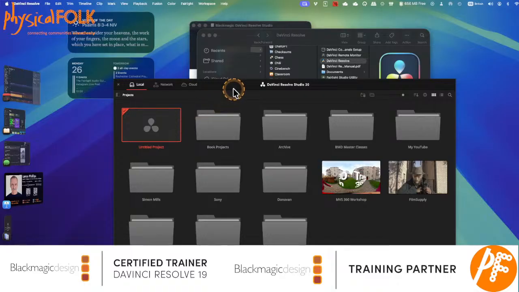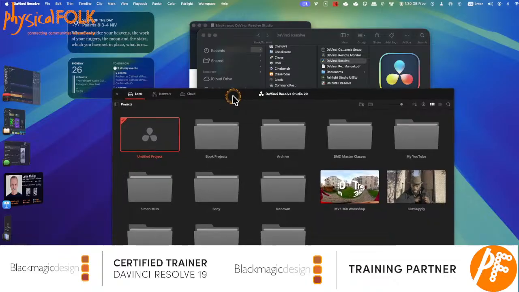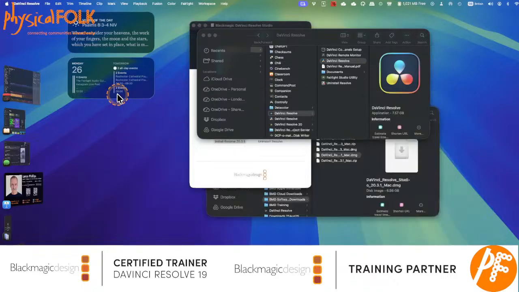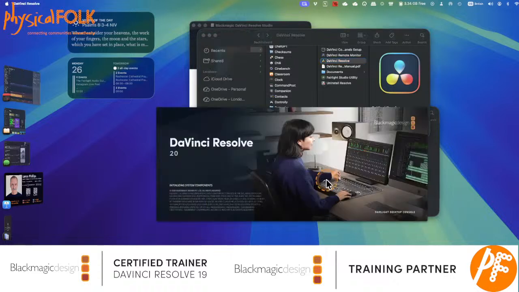So one advantage is if you are installing this, it doesn't wipe all your old projects. That's another big question people have: if I'm installing an update, will it wipe all my old projects? Yeah, no, they're still all here. You can still open them all. So I'm just going to close that and go back to the free version, and open that up again.